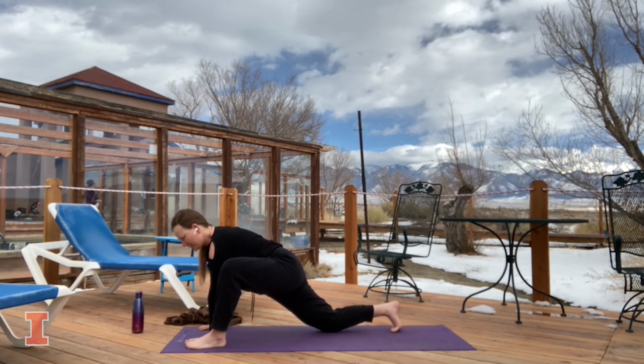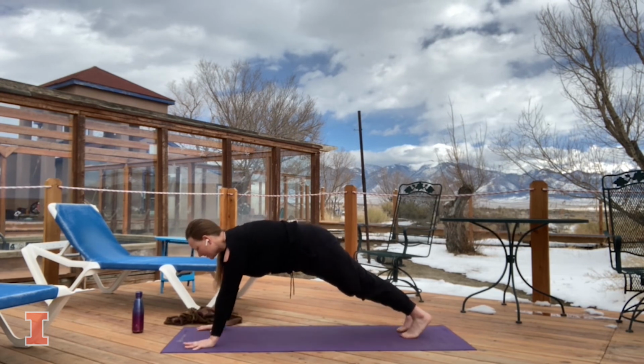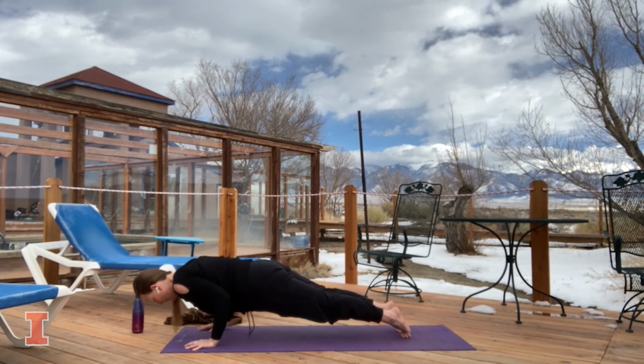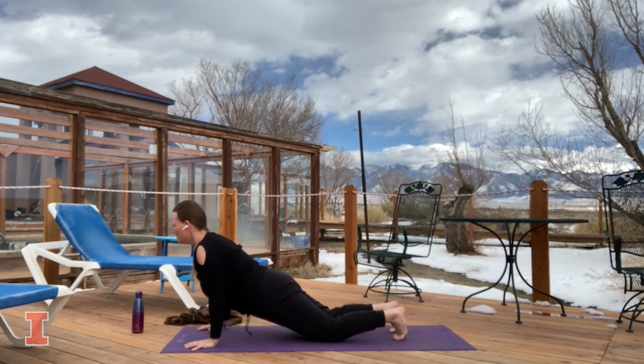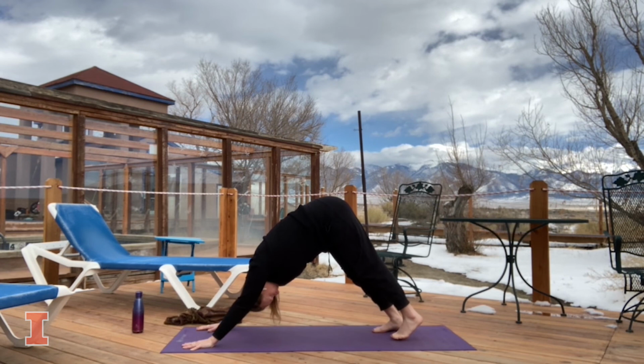Curling the right toes under, lift the right knee, step it back into a plank. You can vinyasa. Inhale. Exhale, chaturanga. Inhale, cobra. Exhale, just hang out in your down dog, pedaling out, lifting legs, bending knees.